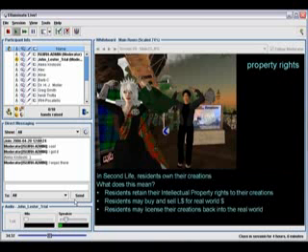Another special thing about Second Life is that the residents own all of their own creations in this environment. They retain their intellectual property rights. There's an in-world currency that they can use to exchange for real-world dollars. We have a liquid currency exchange market where buyers are matched up with sellers.